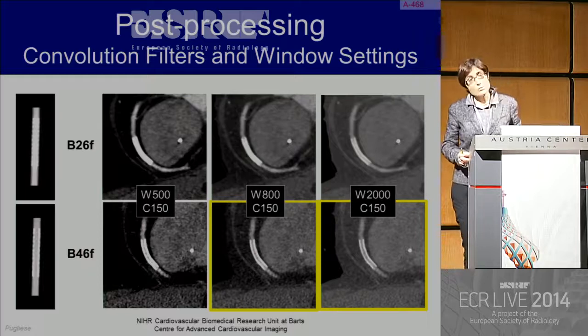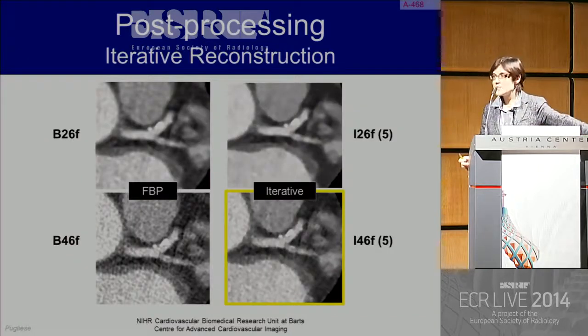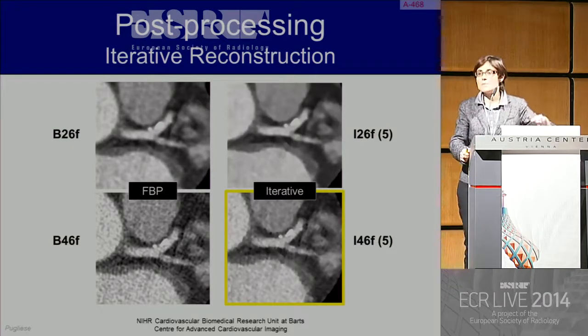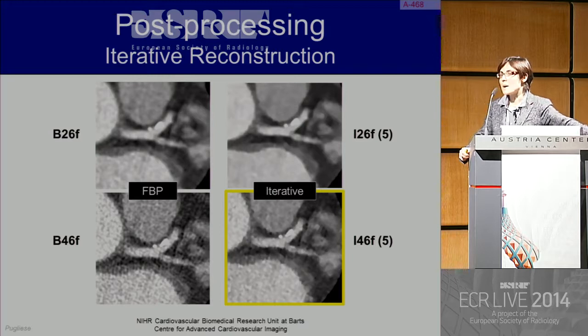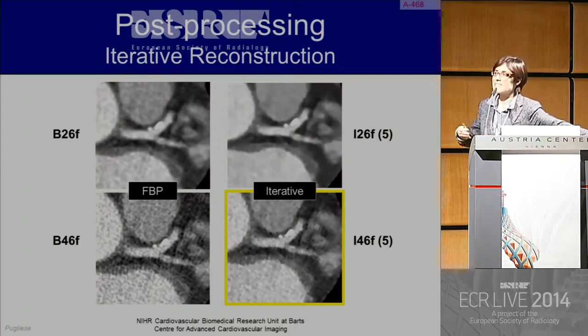So there is another tool available, which has been available for the last 3 or 4 years, which is iterative reconstruction, which is available for scanning different parts of the body, and it can also allow us to diminish the tube current to some extent, minimizing radiation exposure to the patient. But in this use, I think the really important value is perhaps that of reducing image noise, especially when we have added some image noise by selecting a dedicated sharp convolution kernel.